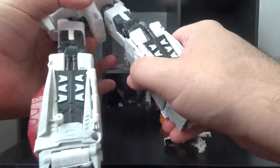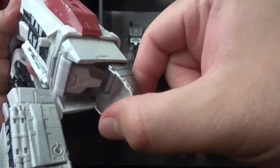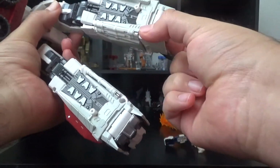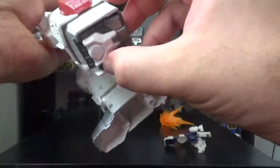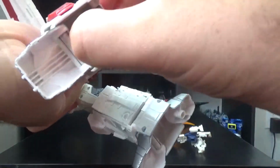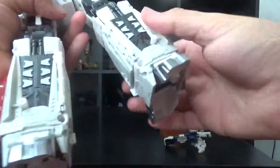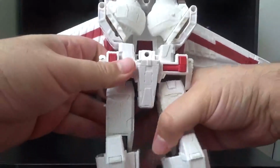And it fits. Come down here, take out his toes and his heel. Oh, the heel likes to get caught in there. There you go. Bring that out. Toes and the heel. And we pretty much got his lower body down.